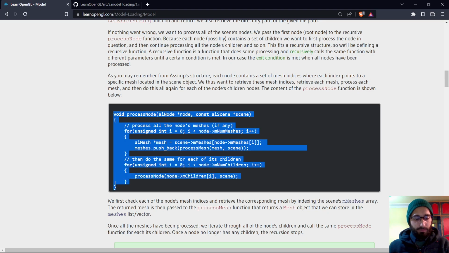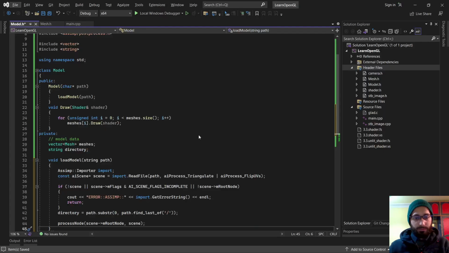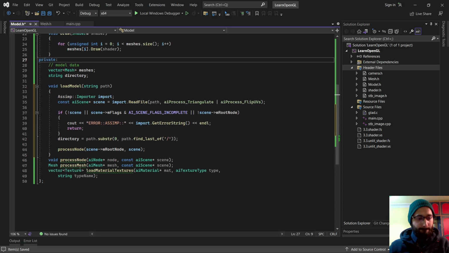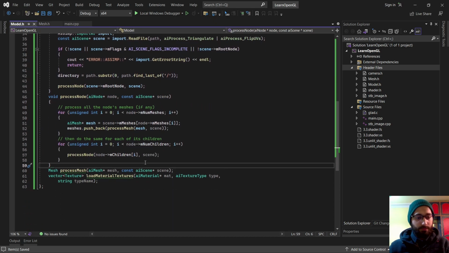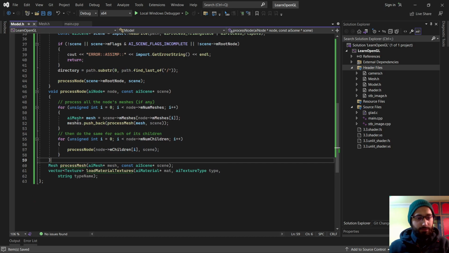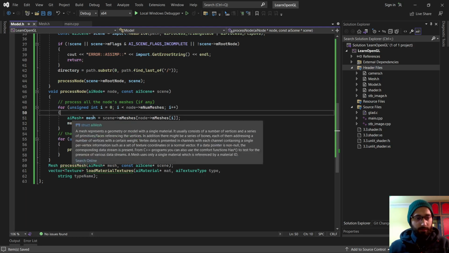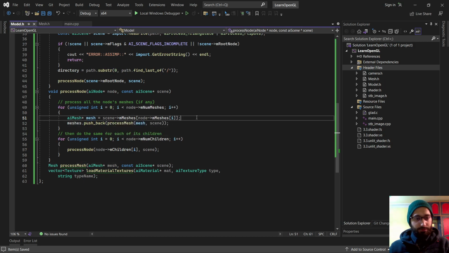So let's copy the processNode function. Paste that over here. So as you can see, we're looping over however many meshes we have that's stored inside mNumMeshes, and then we're retrieving the mesh. meshes.push_back(processMesh(...)).